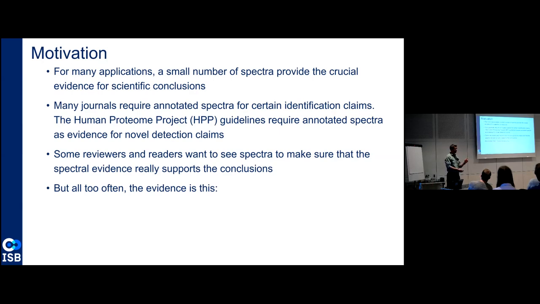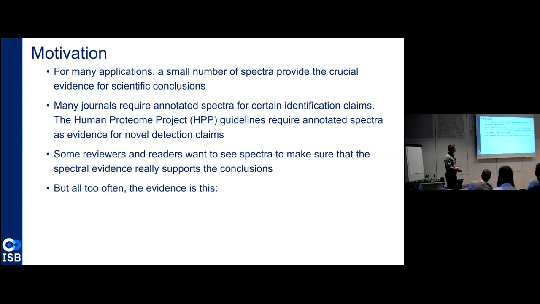The Human Proteome Project is a project that has many different aspects to it, but one of them is to get confident identifications of all of the human proteins. We have a prediction of what we think the entire proteome is, but only about 80% or so after several years of effort have been conclusively identified as being translated naturally in human cells. There are several teams working to identify them all. As you probably know, there is a problem of false discovery rates and false positives with pretty much any kind of proteomics data.